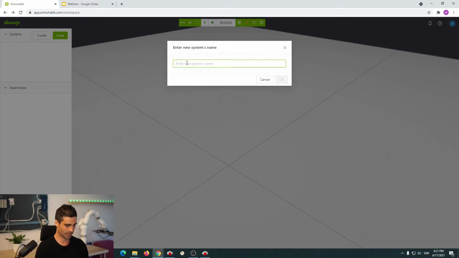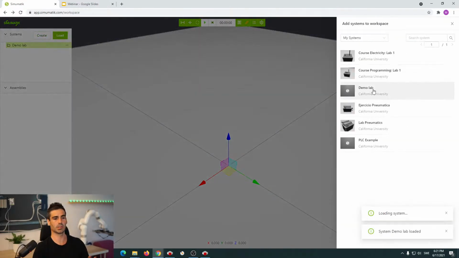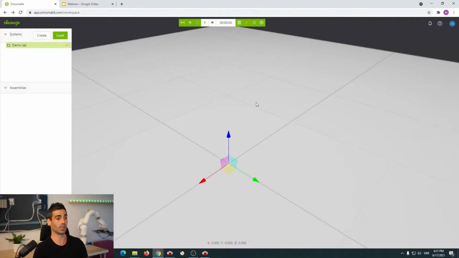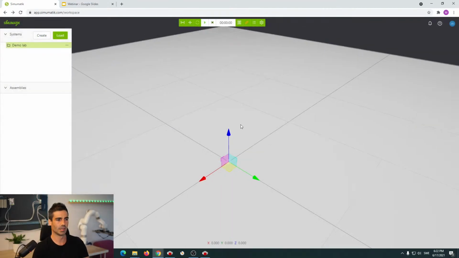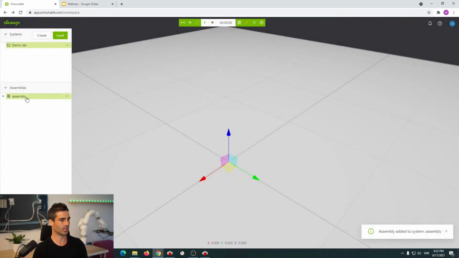Let's call it demo lab. And just doing that, the lab will be available now for anyone. We haven't added anything, we haven't uploaded any change, so it's an empty lab. But just so you understand, this is now available to anyone in the organization. And how you build the system is by creating assemblies, which is basically a group of components, and then adding components to that assembly. This approach is quite used among mechanical engineers, so we are following that idea.